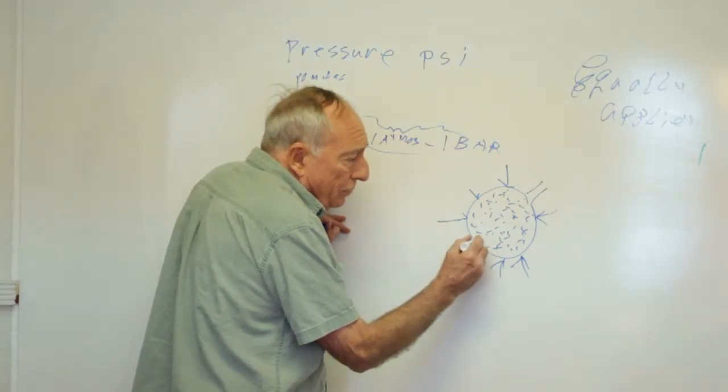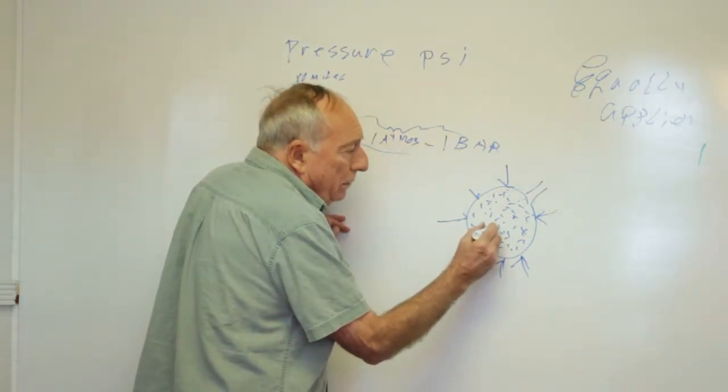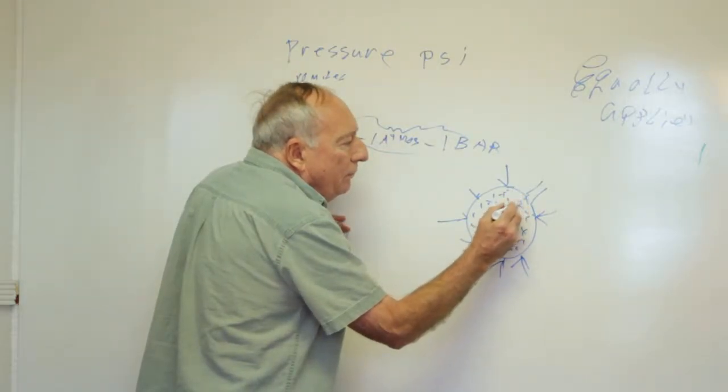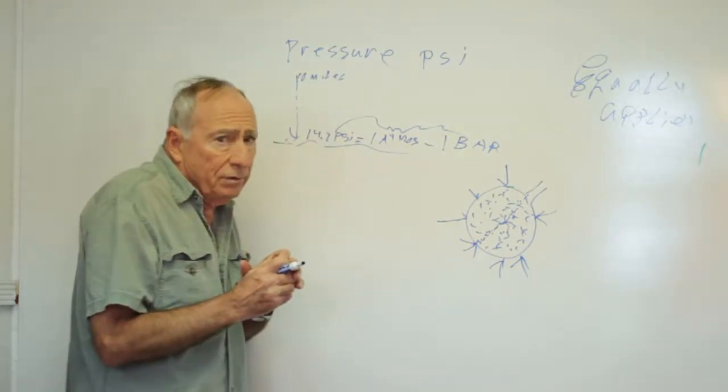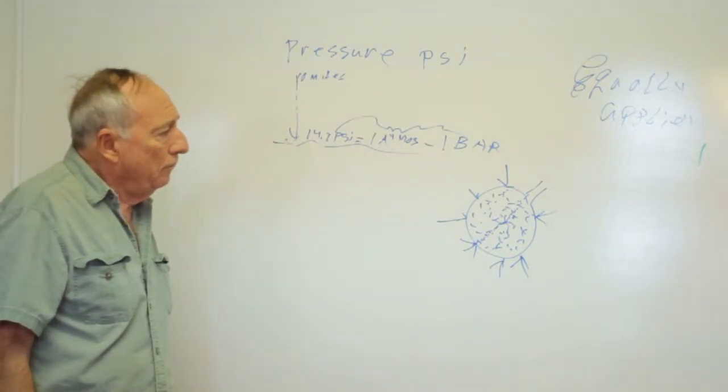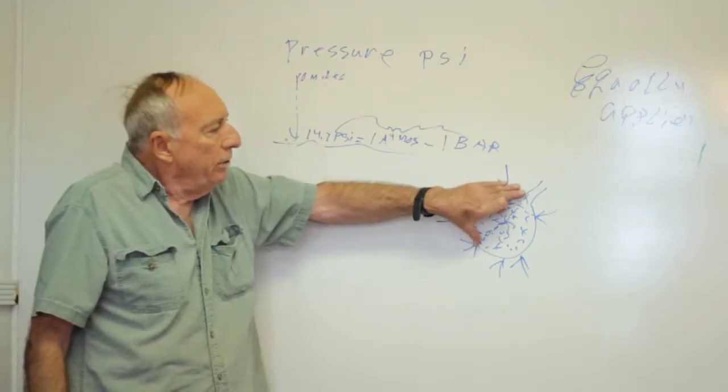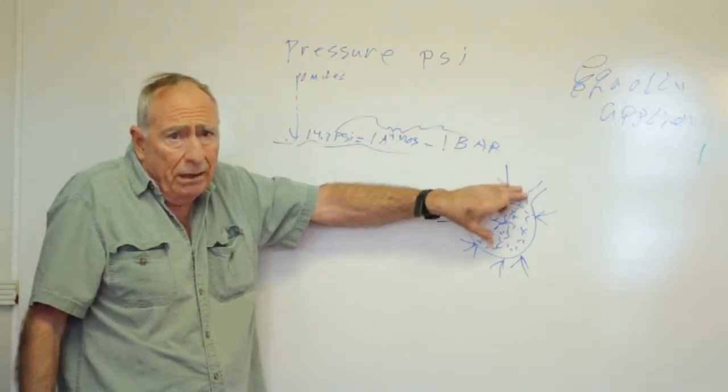This force is pushing against the skin of the balloon. That's transferring the force to this molecule. That's transferred it to this molecule. Same thing's happening from the opposite side. When they meet in the center, they cancel themselves out. So if we increase the pressure on a liquid or solid, nothing happens.